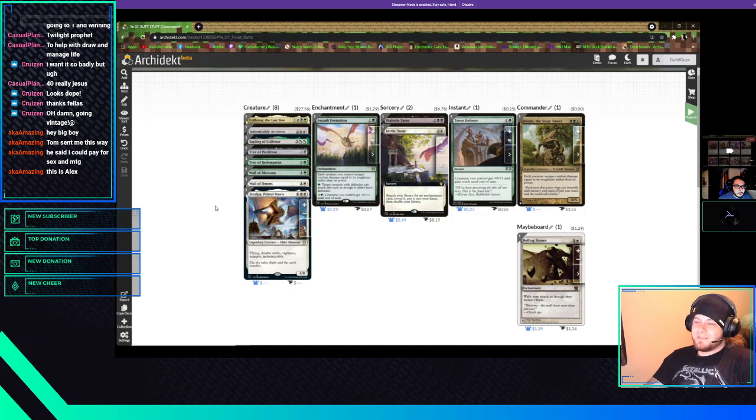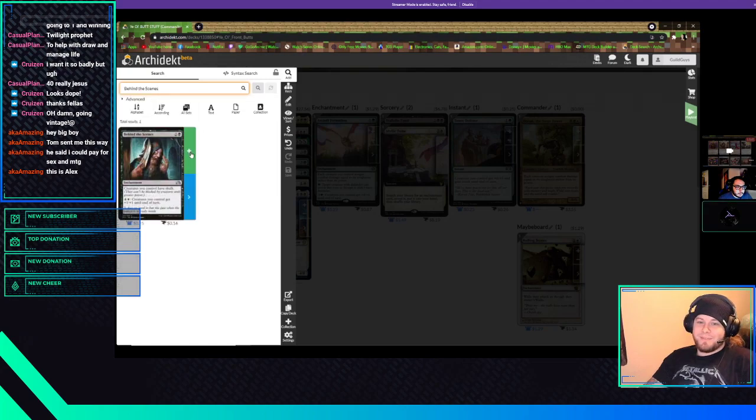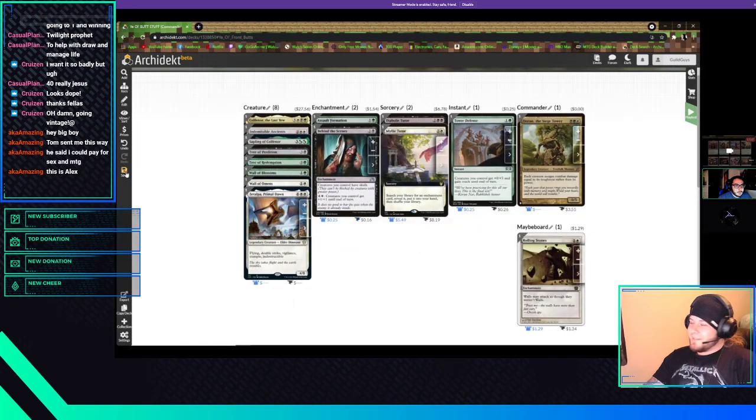Behind the scenes. They can't be blocked with creatures with greater power. So when we have like a 1/10 that deals damage equal to its toughness, it has Skulks. Only something with a power of 1 can block it. Oh, that's hilarious.